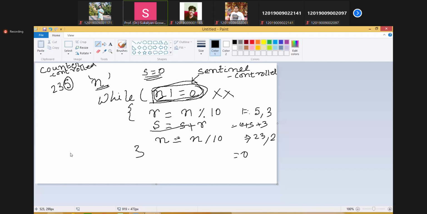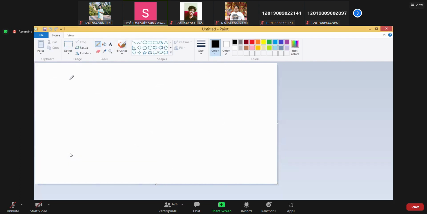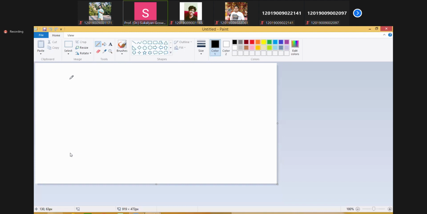And then you need to reduce it. Sometimes for some programs you need to increment it, but for this one you need to decrement it. We generally do this kind of program using sentinel control in the while loop only.